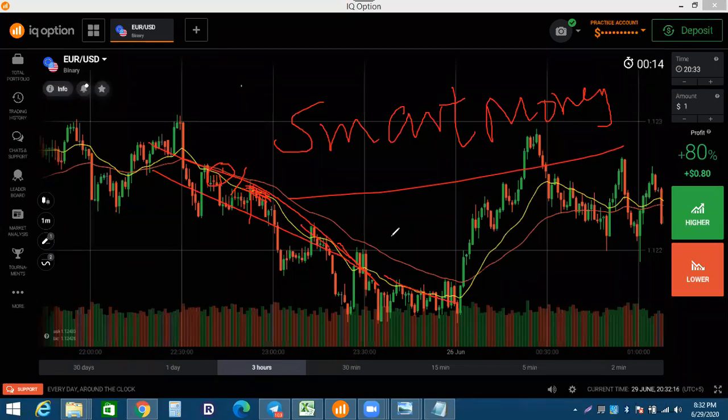So what is smart money? If we, as traders, invest money in the Forex market, we are not smart traders, our money is not smart money. We just apply all the concepts and take entries for small profits. All our strategies are based on small profits. We cannot go for long profits. Only 10 to 20 pips or 30 or 40 pips, when we achieve that, we close the entry.